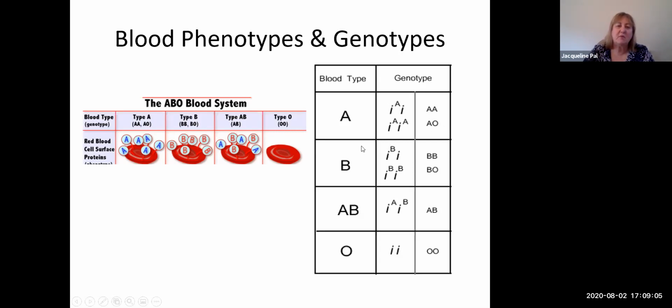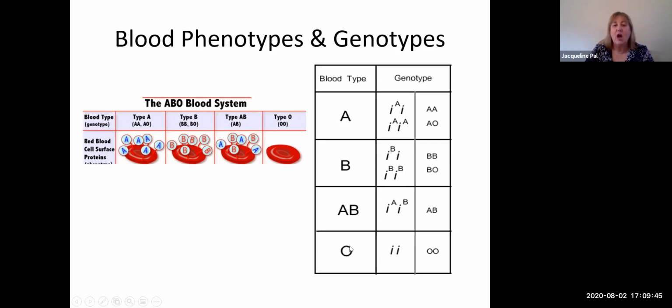Exactly how we talked about with the A, the same thing happens for the B. You could be homozygous BB, having gotten the B gene from both parents, or you could have gotten the B from one parent and nothing from the other parent. Now, the only way you can be AB is that you have one A and one B, which means one parent gave you the A. That parent would have had to be either AA or AO because they gave you an A. And the other parent gave you a B, so the other parent would have to be either BB or BO. That's how you got your B.